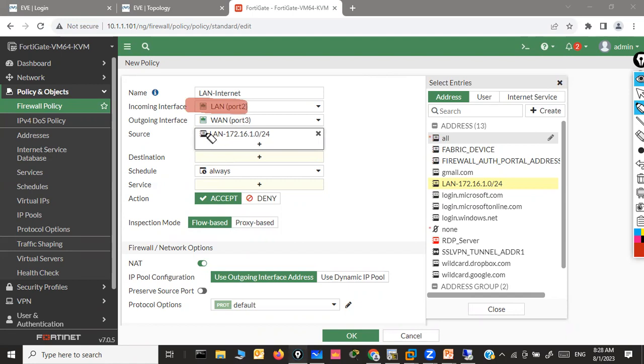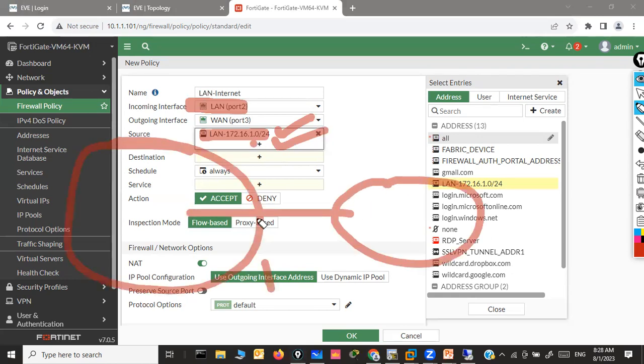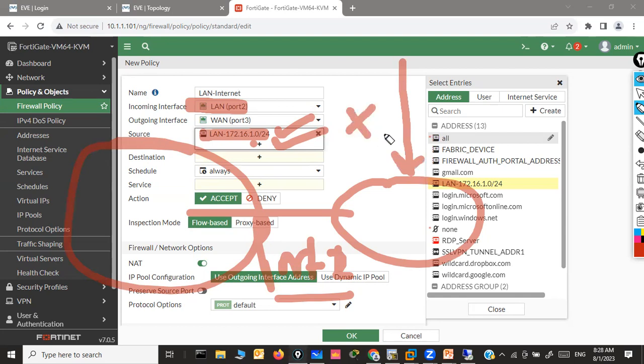If I have set the source address 172.16.1.0 and also specified that this network should be reachable via port 1 or port 2, then if the same source IP address hits any other interface of the FortiGate, it is null and void, meaning it will not match the policy.